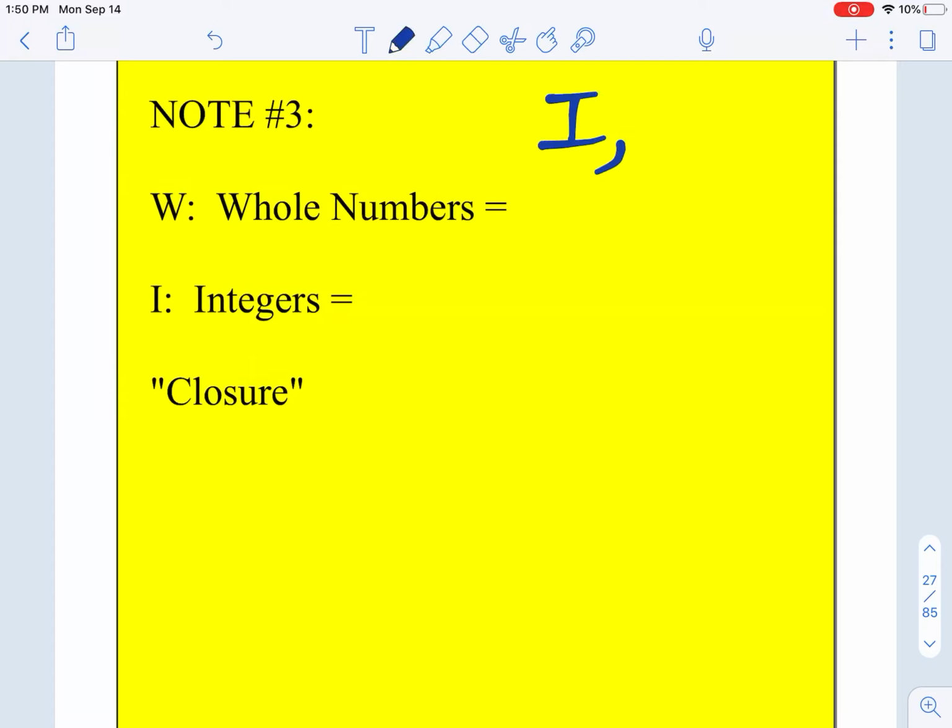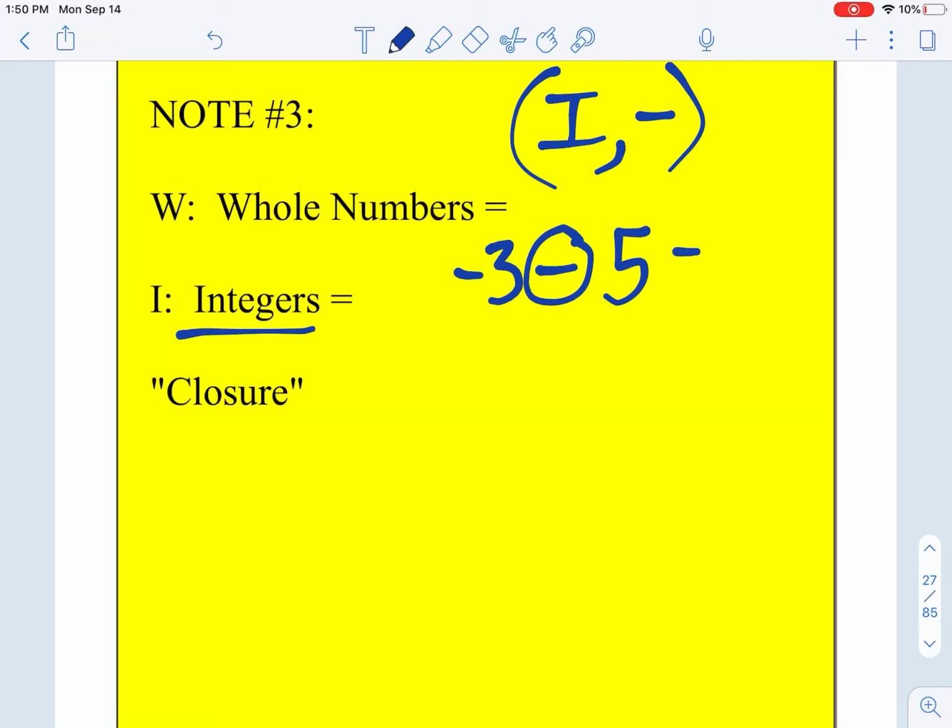In integers, subtraction, I'm dealing with all my integers and I'm subtracting. So in integer subtraction, you do -3 minus 5. And if you know your integer work, you can change this to addition of the inverse if you want, but you'd get -8. So is -8 an integer? Yes, it is. So this system has closure.